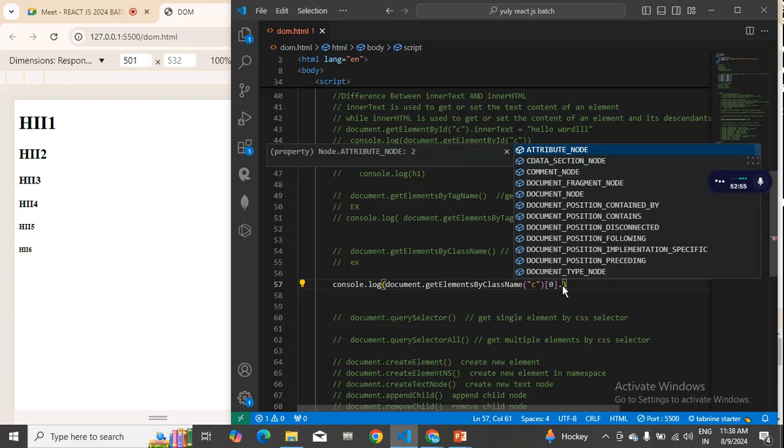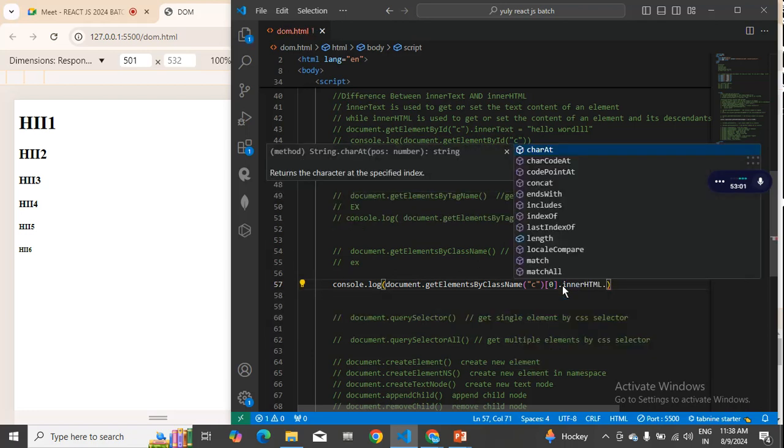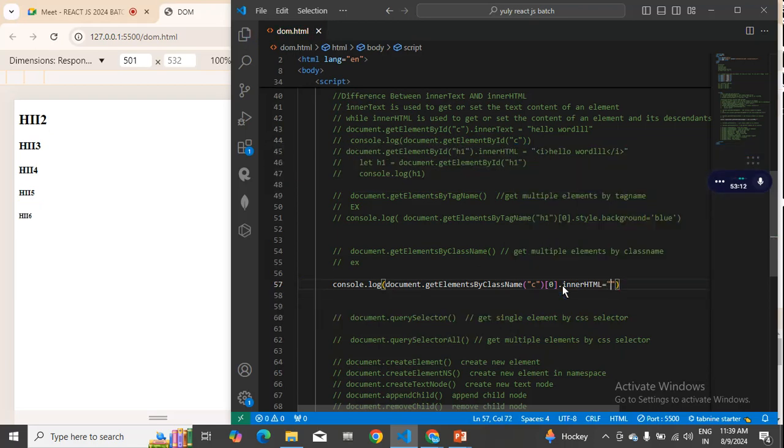You will be writing inner HTML dot, is it correct? No. Inner HTML is equals to, and again a string, whatever data you want. So if it is the fourth thing, I'll go over here and write the index value of 4. So here it is changed. If I want to write the fifth one, I'll be writing index value of 4.